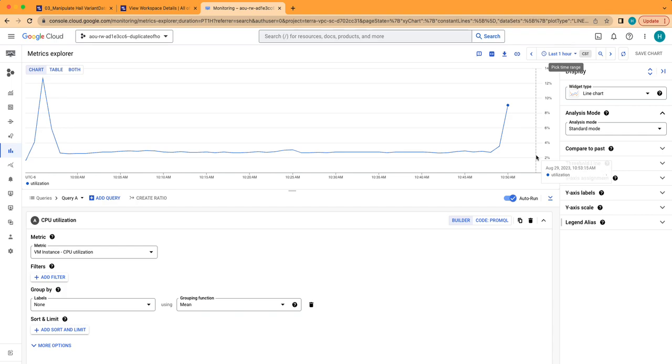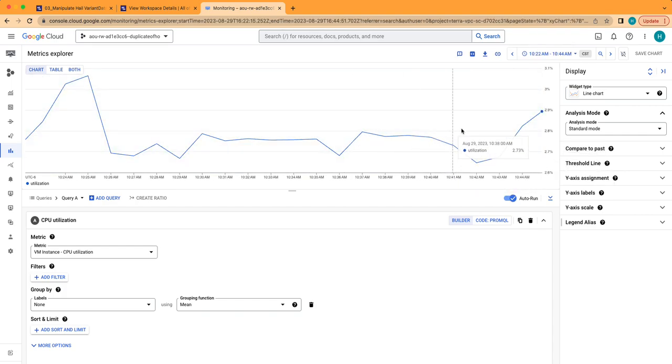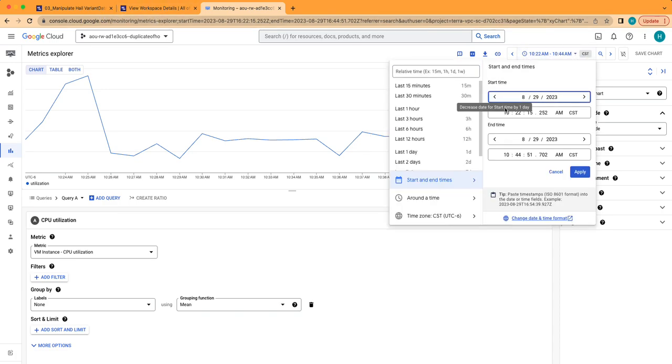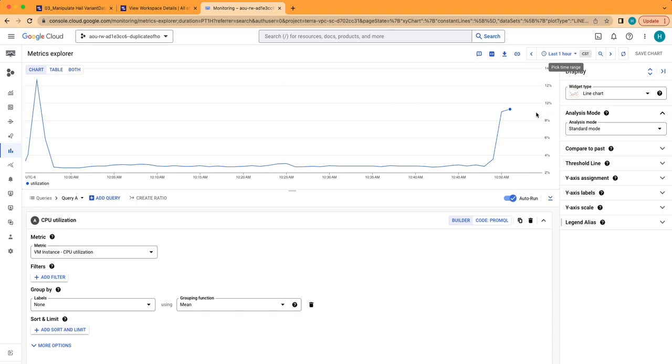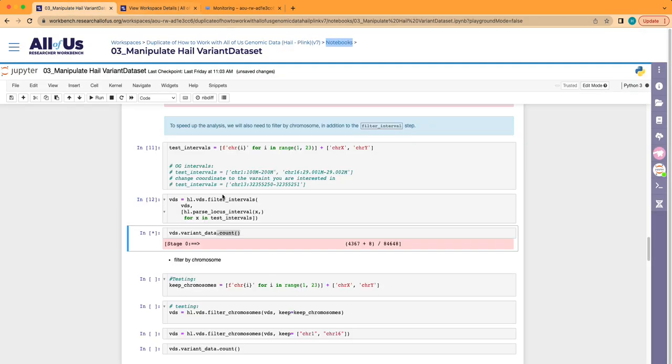So if we were to see 2% or this steady state amount of activity, which if you zoom in, it's not actually that linear, but if we zoom in, then we can see that 2.9%, that's about a normal amount of activity if there are no commands being run. Now zooming back out, we can see it's still starting to climb a little bit, which means something is happening. Our computer, our virtual machines are doing something. And that something is this command that we submitted.